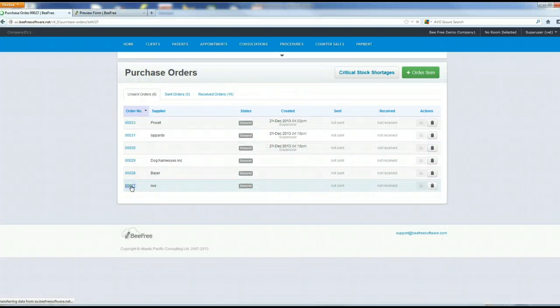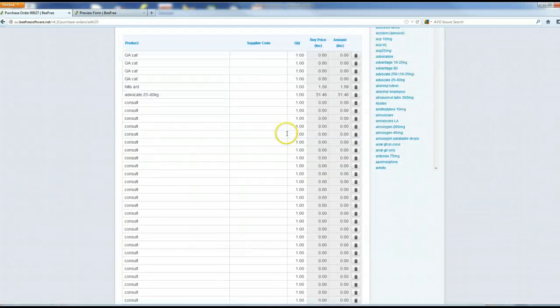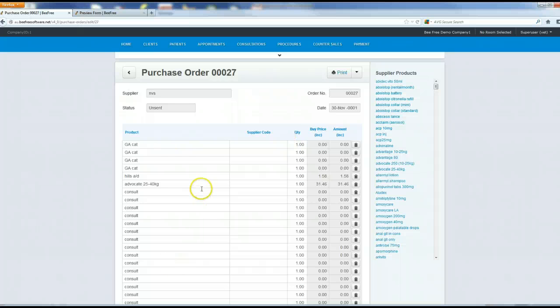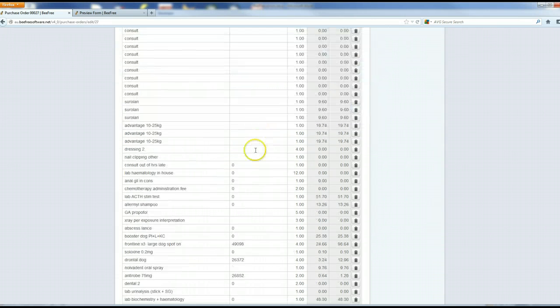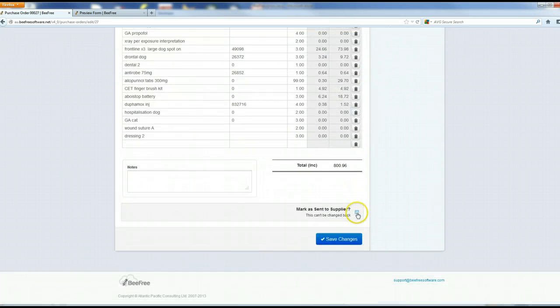So as you go through any one that you want to do, you can either just ring up the supplier and go through it, or you just go to the print it out and fax it. If I've printed it and faxed it, I want to mark it off as sent. You just go and you tick here that it's marked as that you've sent it to the supplier. Once you've done this, you can't change it back, so make sure you don't mark this off until you've actually faxed it and it's gone through to the supplier and you know that you're done.